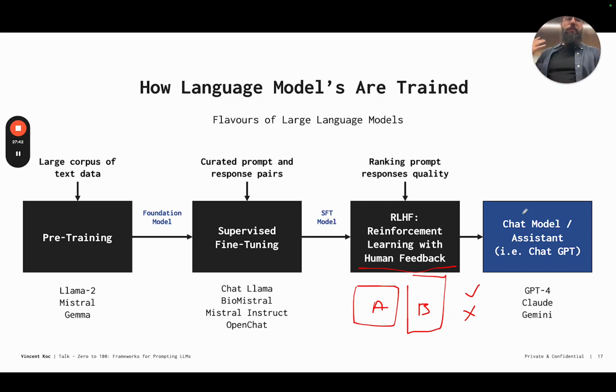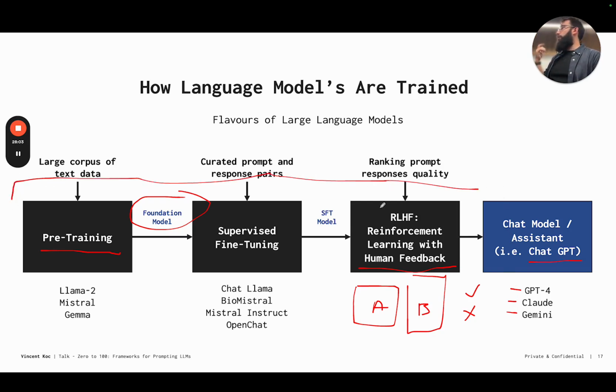And then the output of that final step is these ChatGPT models that have gone through all these steps. But you can access these foundational models, open source. But if you go to the big models like OpenAI's GPT-4 or Anthropic's Claude, Google Gemini, they tend to have gone through this whole entire process. And that's what differentiates them. They've gone through a lot of training and fine-tuning and validating and making sure that these things behave as we would expect them to.